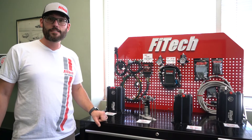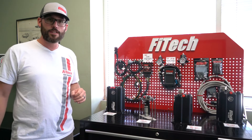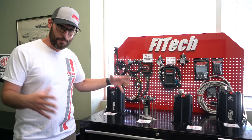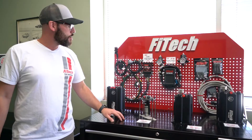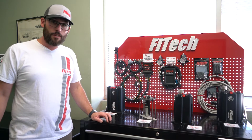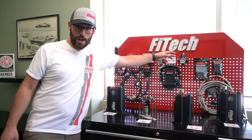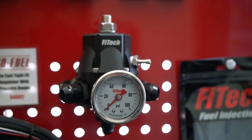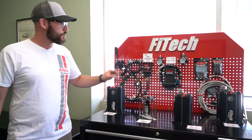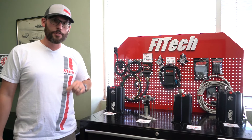When it comes to plumbing your LS system, we need to supply a fuel pump, regulator, and fuel lines. Depending on your application, these parts may differ. We offer everything from an in-tank module, complete tank packages with the pump included, booster pumps, and in-line fuel delivery kits as well. If you're starting from scratch, I would highly recommend going with the in-tank pump setups, running up to a regulator. We have a low-profile version available as well as a larger high-horsepower version, plus stainless steel braided fuel lines in sections of 20-foot or 40-foot. Whatever the case, we have a solution for you.